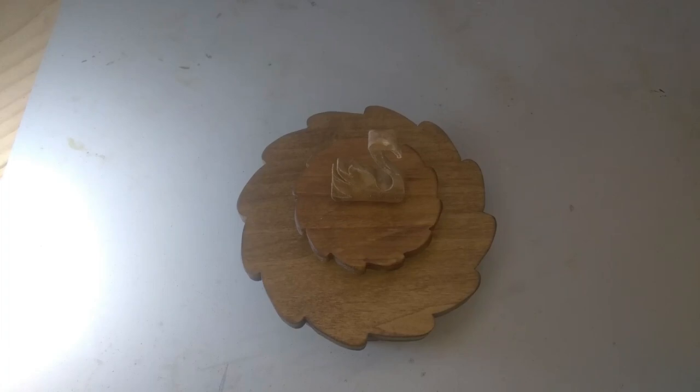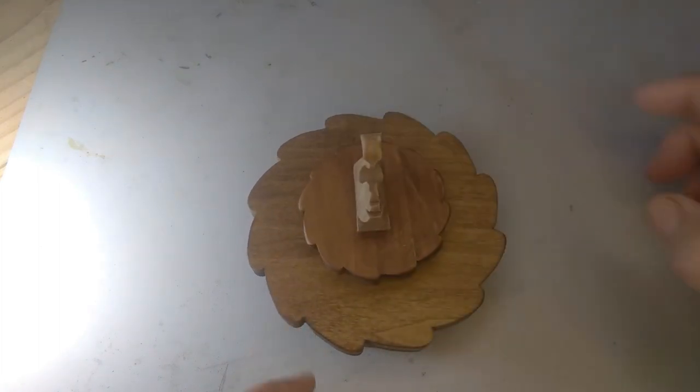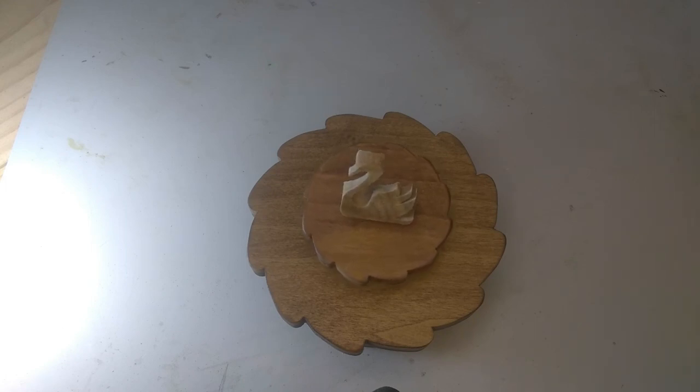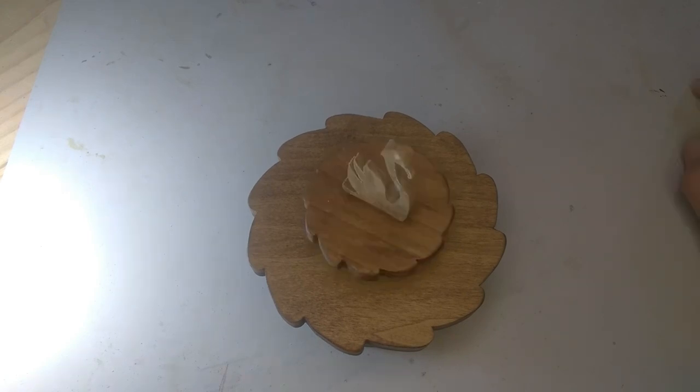In this video, I'm going to make this music box. It's a gift for someone whose birthday is next month, so I'm getting it ready ahead of time. Let me wind it up and play it a few seconds for you. Just a little bit of Beethoven there.